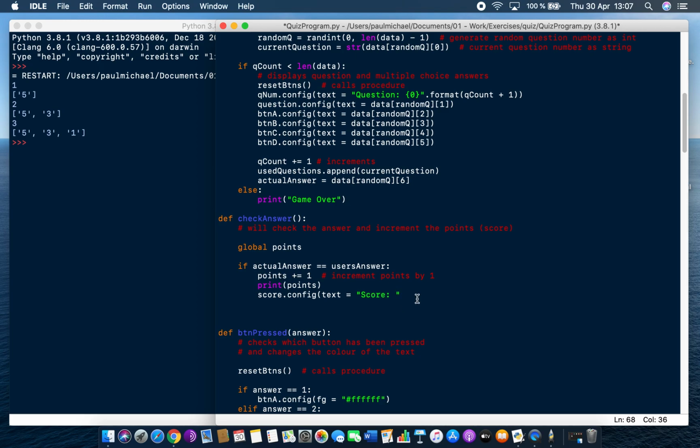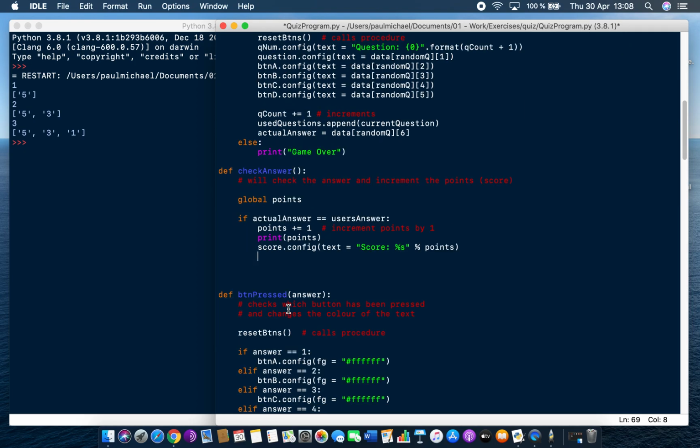So there's several ways of doing this. One quick way to do it would be to use the percentage sign and S, and then after we would then do percentage sign and then put the variable. So this variable will go in this space, essentially. That's what it's doing. It looks a little bit weird when you see it for the first time, but essentially this variable, whatever it happens to be, whether it's 0 or 1 or 2 or 3, will get put into here.